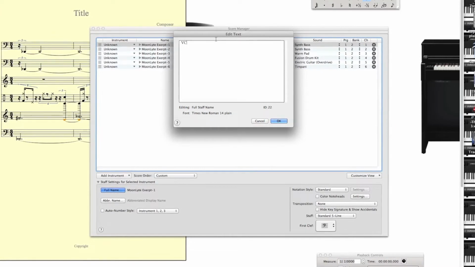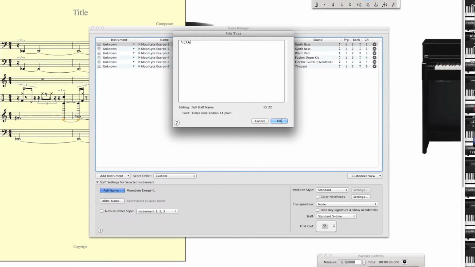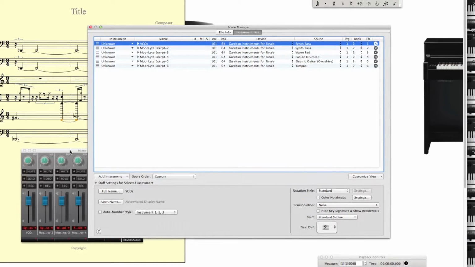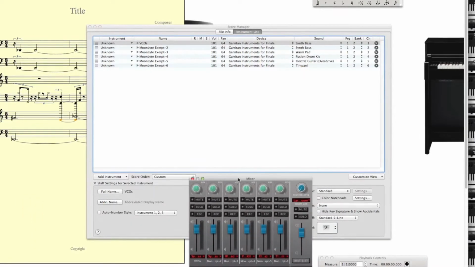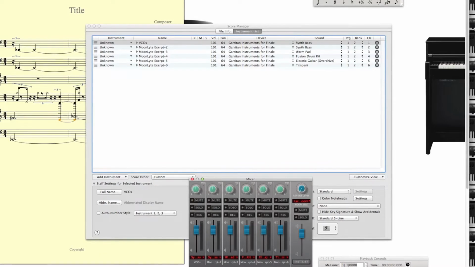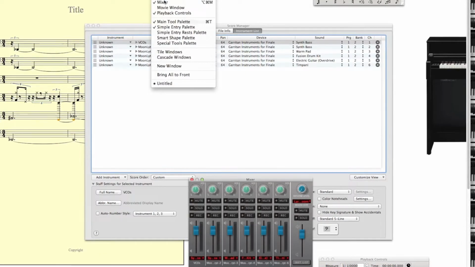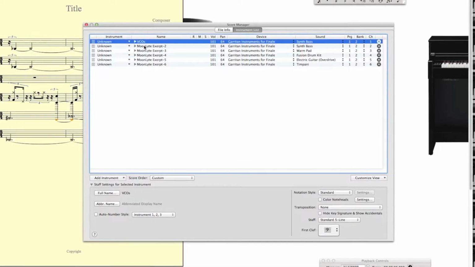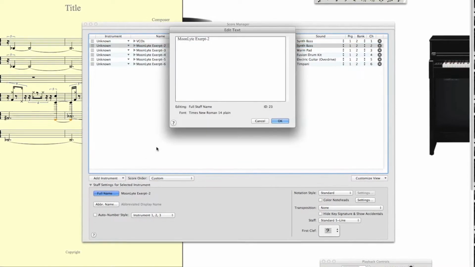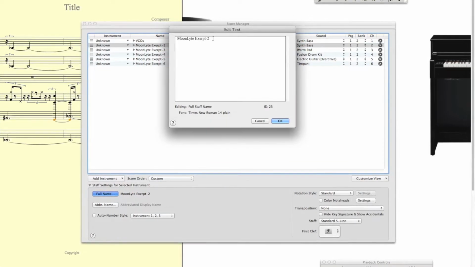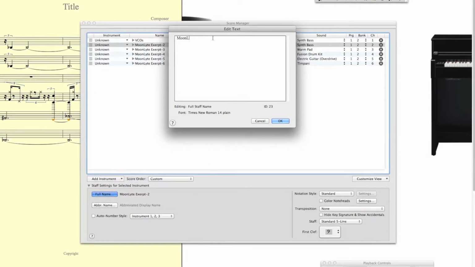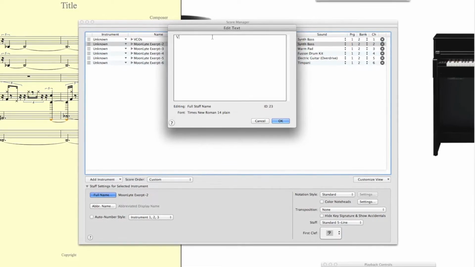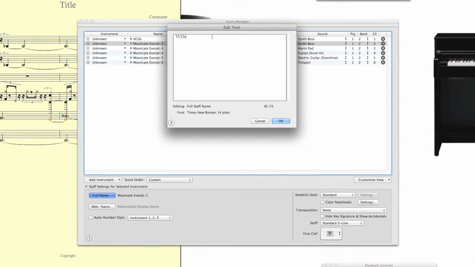And also, not only do I lay out the staffs and the instrument list to match the track order on the Motif, I also go right ahead and name the instruments what they are named on the tracks on the Motif. So these won't be standard Garriton names, and they won't be standard orchestral names. I'd rather have things line up for the instruments that I'm using in my own compositions.